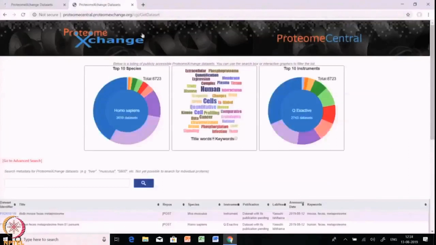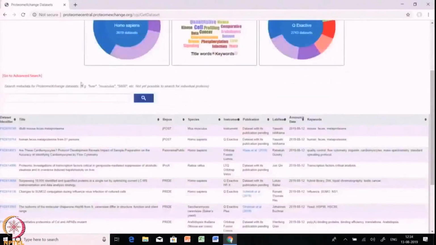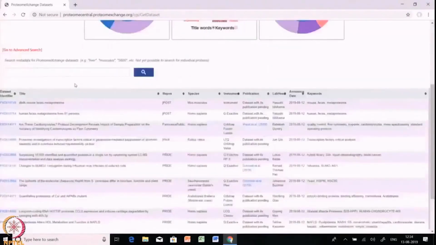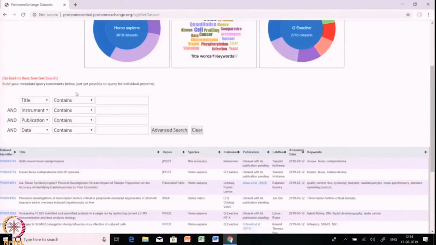So we will click the access data tab, and we will find that a query search page opens where you need to enter your keywords for searching datasets. Here we can use the advanced option, and we can search on the basis of title, dataset, even on the basis of instrument.